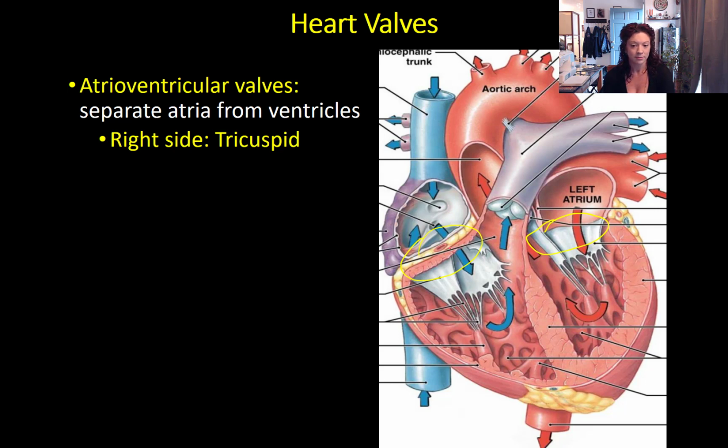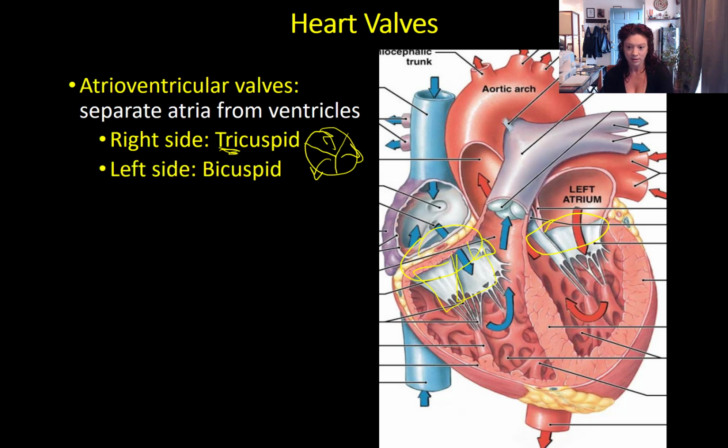On your right side, you have a valve here that is made up of 3 different flaps. One flap is here, there's another flap in the back, and then this flap has been cut away so we can see. When you look at this valve from above, it's split into 3 pieces. So we call it a tricuspid valve. All 3 of these pieces open outwards like petals on a flower, allowing blood to flow through. And then they slam shut afterwards.